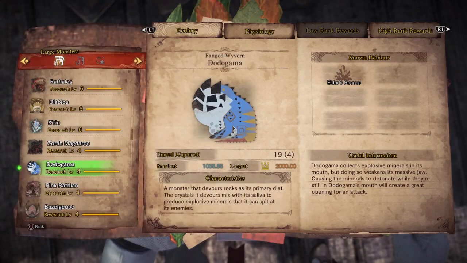Dodogama, Fanged Wyvern, a monster that devours rocks as its primary diet. The crystals it devours mix with its saliva to produce explosive minerals that it can spit at its enemies. Dodogama collects explosive minerals in its mouth, but doing so weakens its massive jaw. Causing the minerals to detonate while they're still in Dodogama's mouth will create a great opening for an attack.